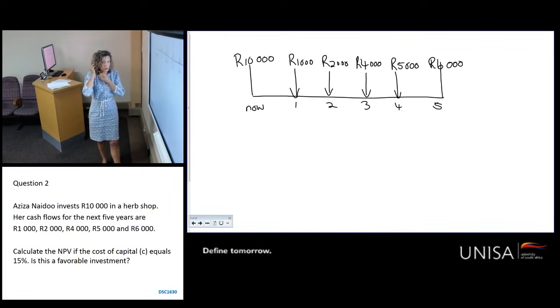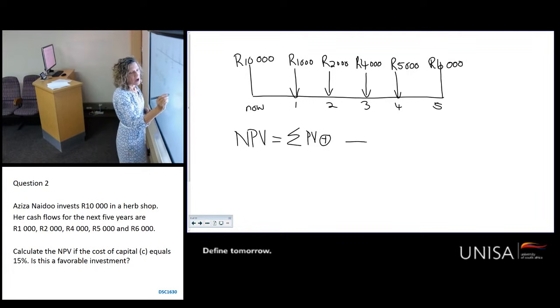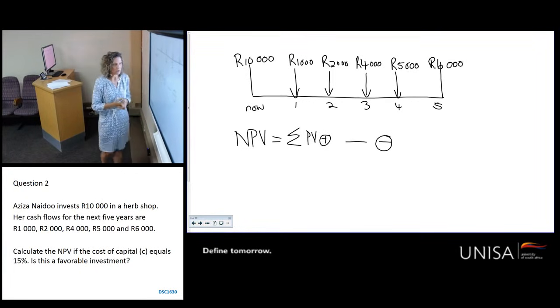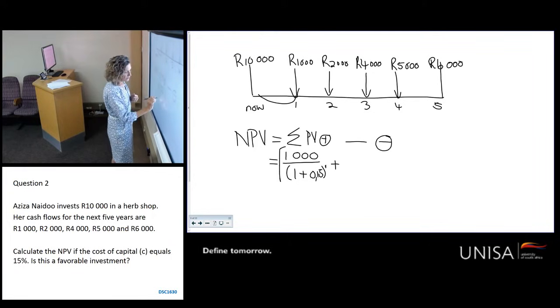We want to calculate using our net present value. And the net present value is equal to what? The sum of the present values of our positives, of our inflows, minus our outflow, or the Z value, you can call it. How do we get the present value? We take our cash flow and we move it back in time. How many years for 1 year? Right? So it's 1 plus our cost of capital, which is 15%, 1 plus, let's put a bracket around it.